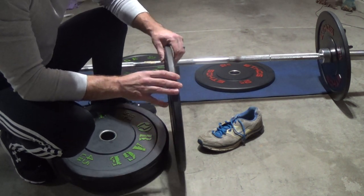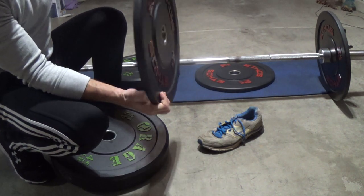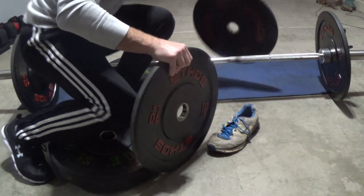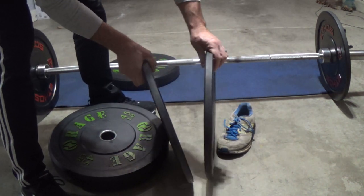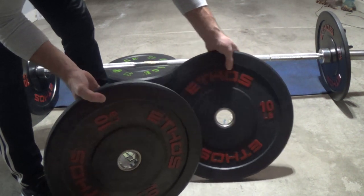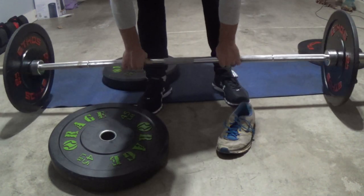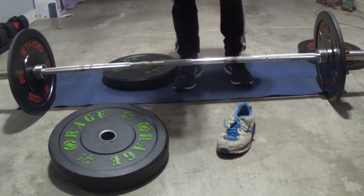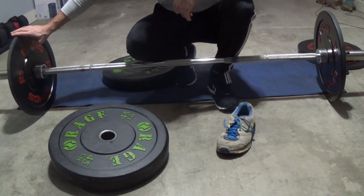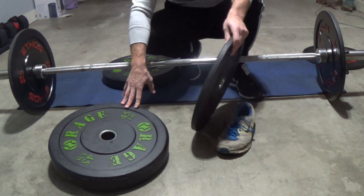These are one to two years old and they've taken a beating but no puncture wounds — they've held their shape really well, no bending or warping, good and intact, with a good ridge. You can see some quite large scuffs so I've really been putting them through use. I get these on sale. The 10 and 45 pounds are a little bit more expensive than the Rage, though some of the middle weights are the same. Even the 10-pound plates take a good beating and have held up really well. I've seen in reviews that many smaller weights get warped, but I've had zero issues with either the 10-pound Ethos or the 45-pound Rage. The construction has been great.